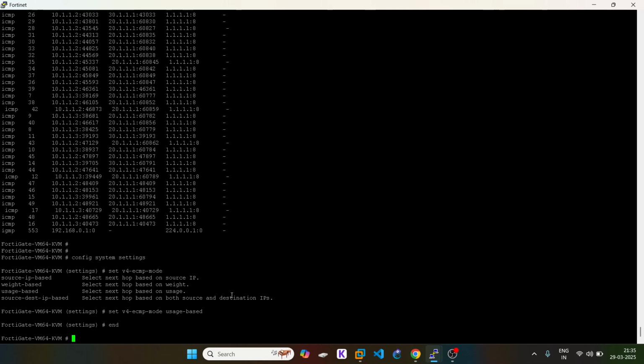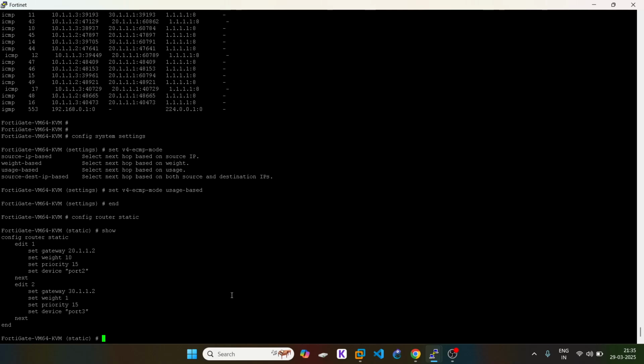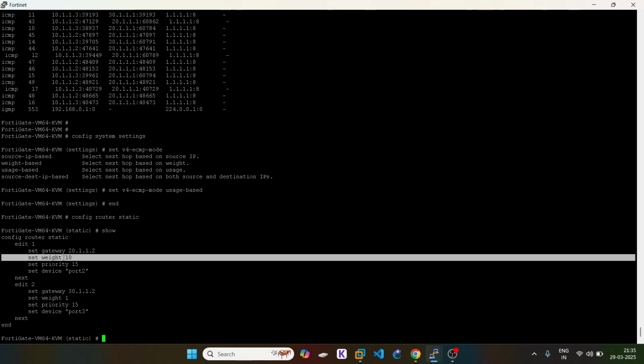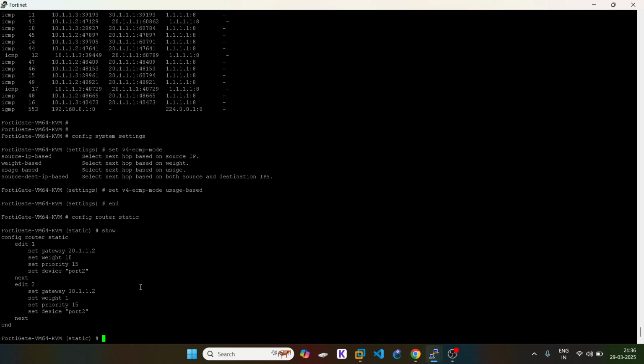I think the weight is still there. Configure router static. This weight should not create any issue. Let me check how we can remove the weight from FortiGate.